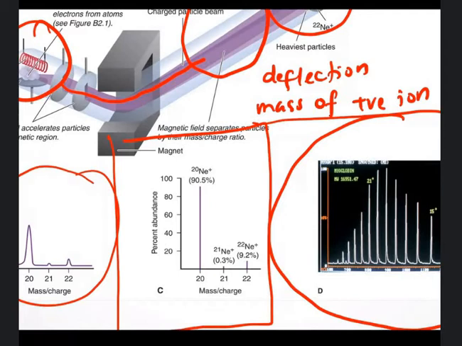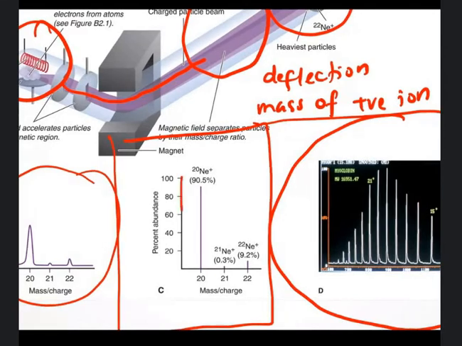Okay. So in terms of interpretation, mula-mula kita tengok dekat y-axis and also x-axis. For the y-axis, you can see the label is percentage abundance. So y-axis is telling us how many percent of that isotopes available in our sample. Daripada situ kita boleh tahu yang ni ada 20%, yang ni ada 50%. And we know that percentage abundance, just like what we discussed yesterday, is always scaled to 100%. Okay, so ada percentage kan, so mesti kita akan scale to 100%.